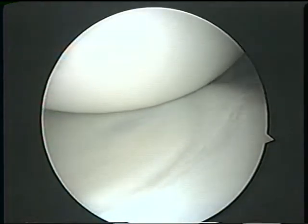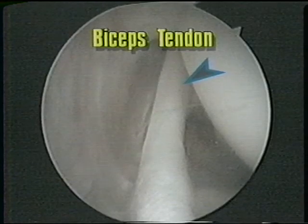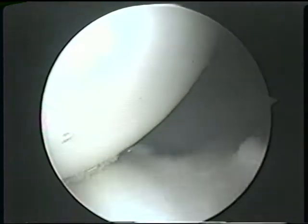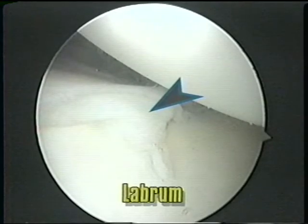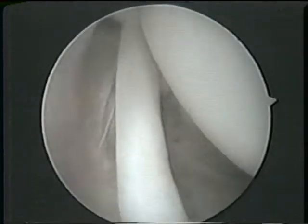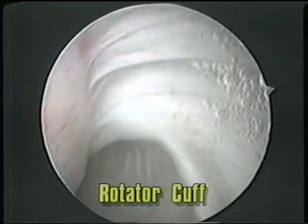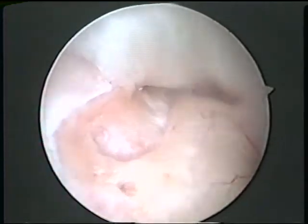Once the arthroscope is in place, the first structures we look at are the humeral head, or the ball, the glenoid, or the cup, and the biceps tendon. We look to see if the ball is spherical, or if there is any damage to the cup. Then we look at the labrum, which is the soft tissue that may be torn from the cup when the shoulder is dislocated. Also, we note the biceps tendon, which can be involved with tendonitis. The rotator cuff tendons are also inspected to determine whether a partial or complete tear may be present.